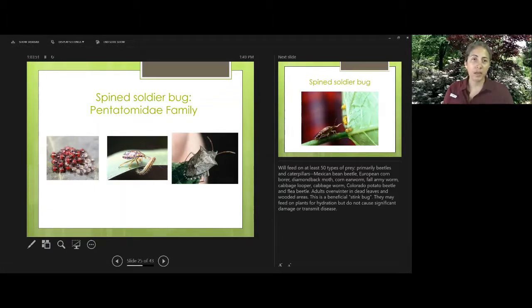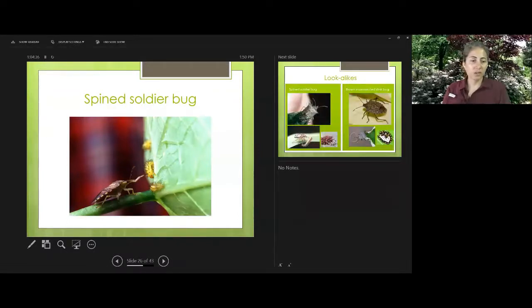They're really, really hungry little insects that eat a lot of pest insects, and they eat them at different stages of their life. So in the middle, you can see the younger stage, and you can see this one is eating a caterpillar right here. And then in the far right, you can see they do look like a stink bug, because they are a stink bug, but they are a beneficial stink bug. And the characteristic that really defines them are these spined shoulders. So you can see at the shoulders of the mature form, they are really spiky. So look really carefully at a stink bug before you smash it, because it could be a spine soldier bug. And this is a picture of a spine soldier bug attacking and killing a Mexican bean beetle larva.